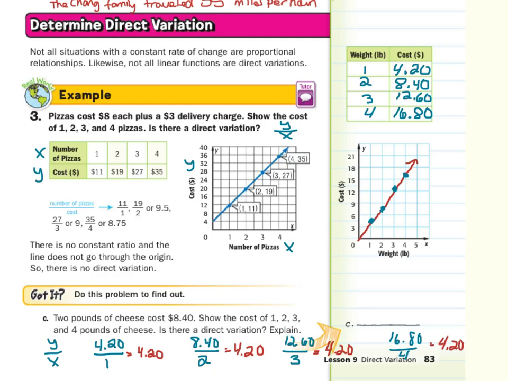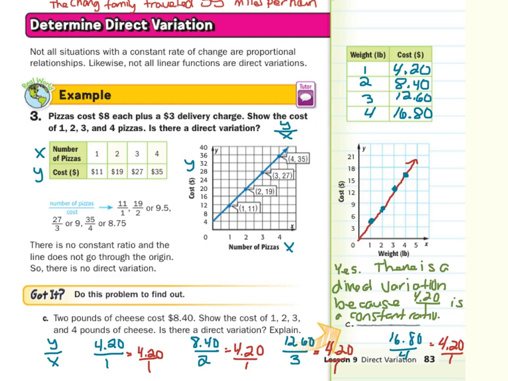So to answer our question, we're going to say yes, there is a direct variation because that $4.20 over 1 is a constant ratio. And where's the over 1 come? Well, this was $4.20 over 1, simplifies to $4.20 over 1, $4.20 over 1 throughout.